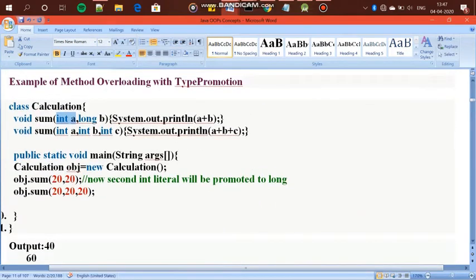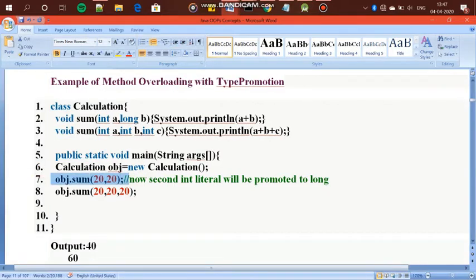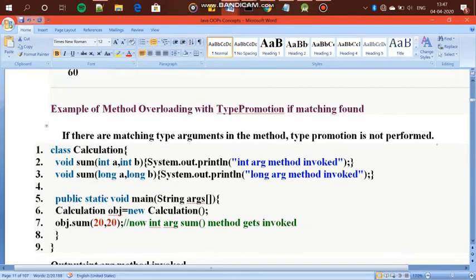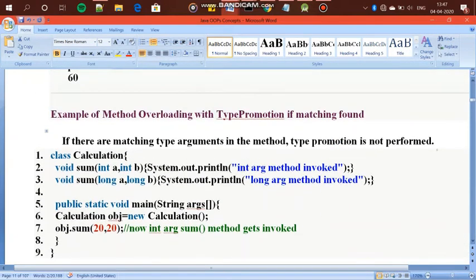If you understand this, let's get to the next part. The first case says that if you got a match, by match we know it was pretty clear that this statement belongs to this method and that statement belongs to that method. But the question arises: what if there was no matching at all, meaning you are not able to differentiate which function is actually going to be invoked? Let's look at this example. We have sum(int a, int b) and sum(long a, long b). Both have two arguments, one perfectly int and one perfectly long.